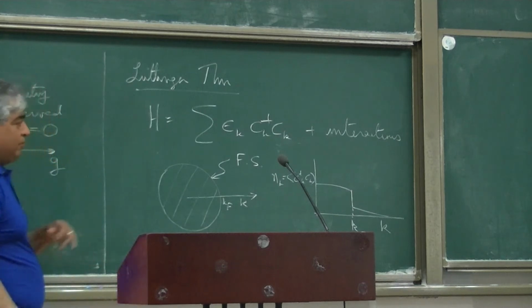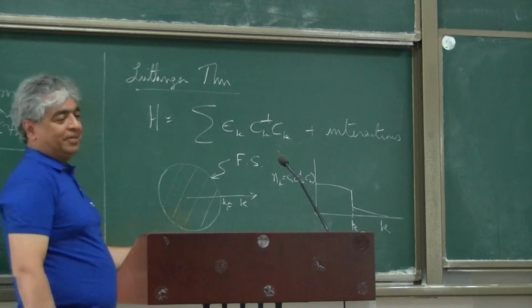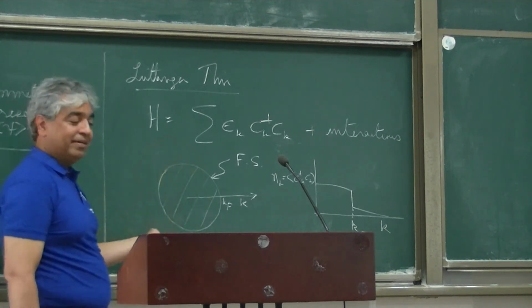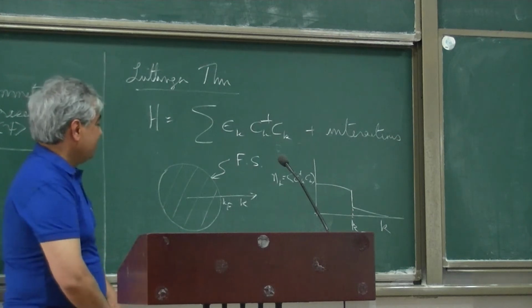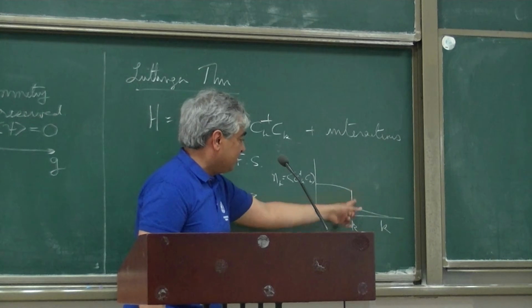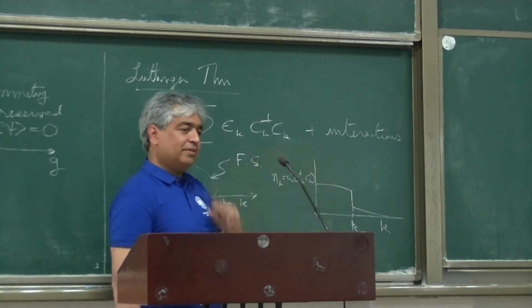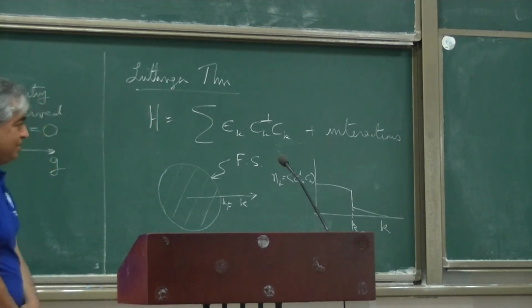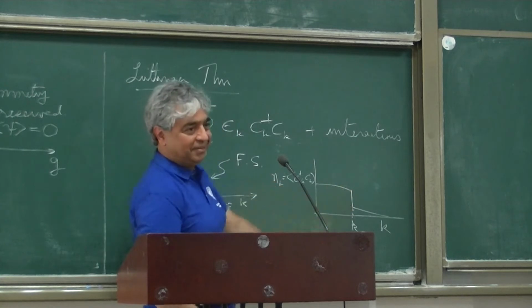Okay. Now, if you're in free space, of course, this is an exact circle or a sphere. But in a crystal, it can have very complicated shapes. And I'll show you some of those shapes later in my lectures. But you can still define the position of the Fermi surface for each direction by looking at the discontinuity in the fermion occupation number. So this discontinuity is less than 1, but bigger than 0.